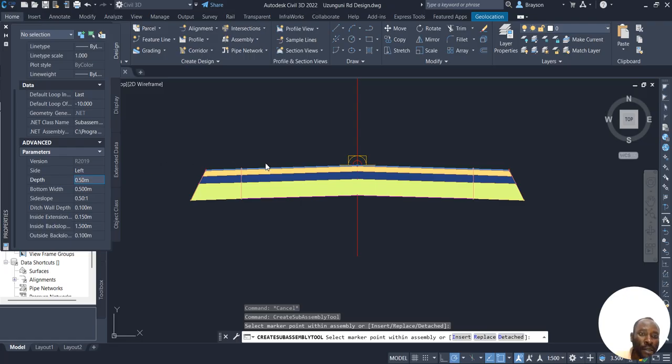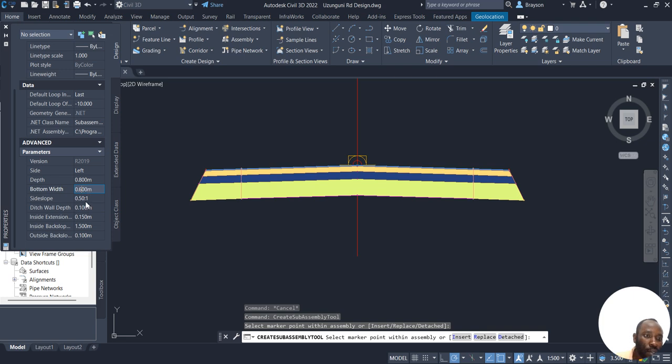But if you remember, our total depth is 0.8 meter, which is 800 millimeter. Therefore, our depth for drainage should go as per our pavement layers. Bottom width, let us leave as default, or just put 0.6.